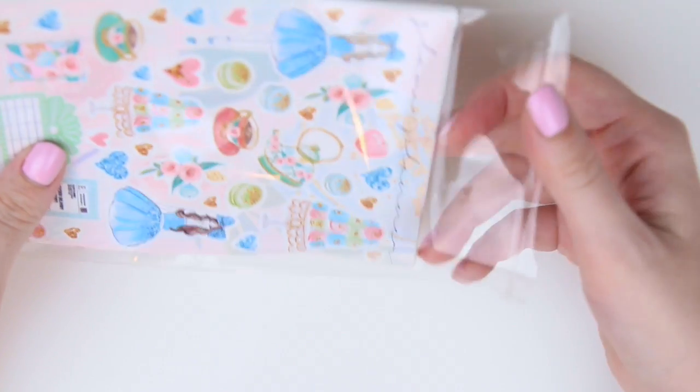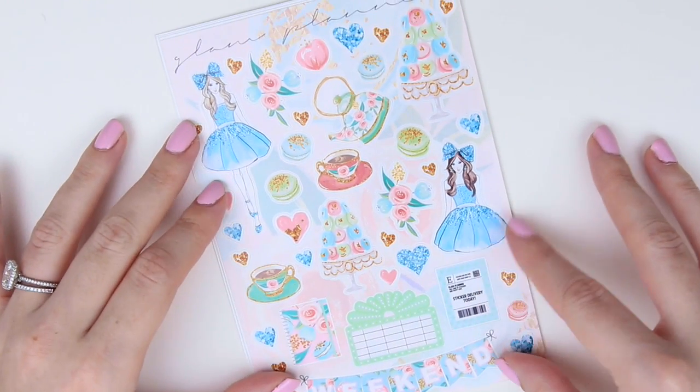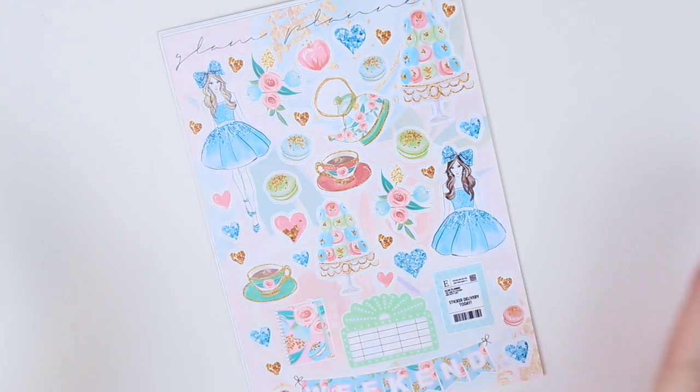I didn't really like it at all, and I remember I was hanging out with Andrea from Scribble Prints Co, and I was showing it to her on my computer, and she was like, I really like it, you should put it up. So I put it up, but it was never a kit that I really loved, and so I was really surprised that it was such a bestseller, and then it was also voted back because it just wasn't one of the kits that I felt was a really good one of what I've done. I just never was fully in love with it. But now after this reformat, I love it. I'm crushing hard on it.